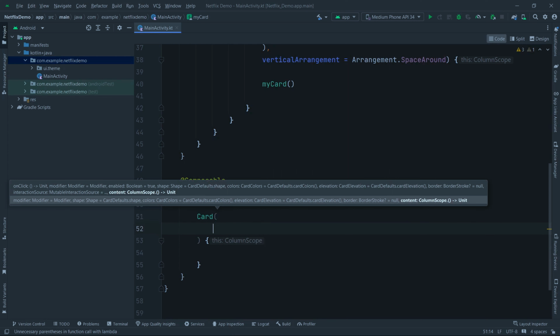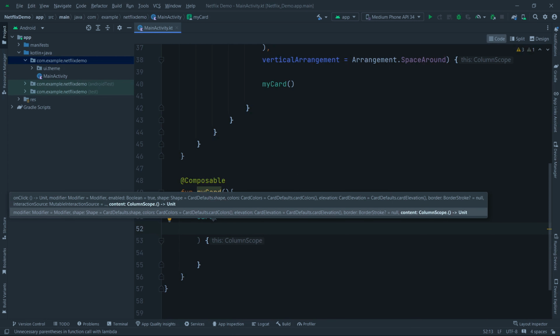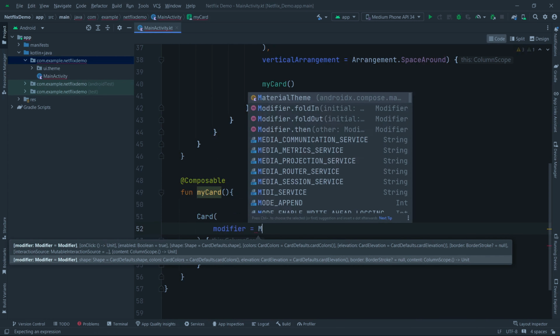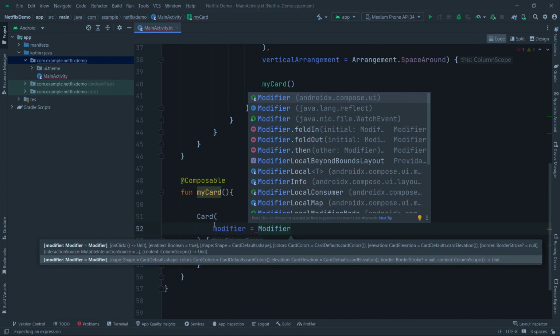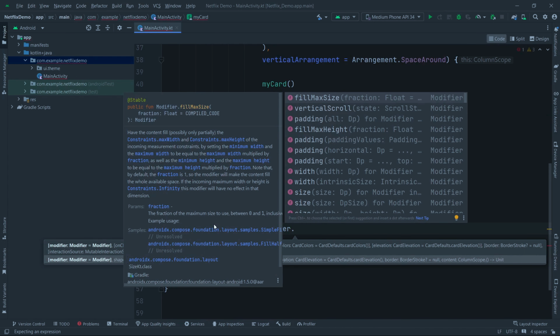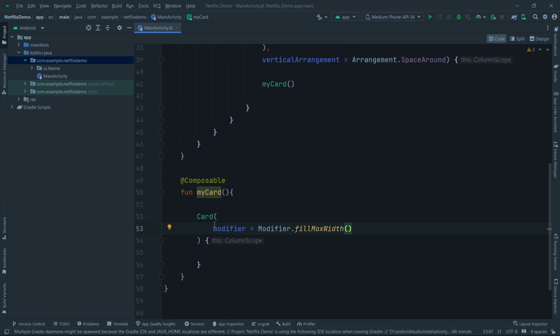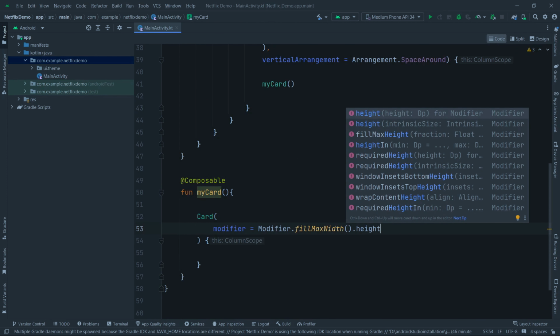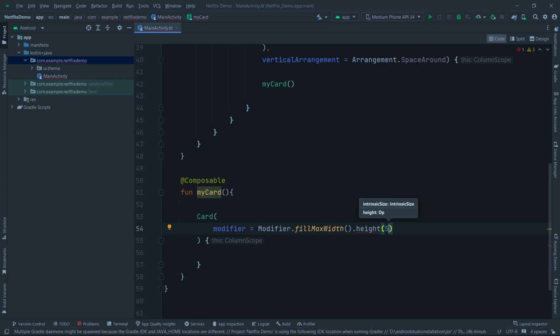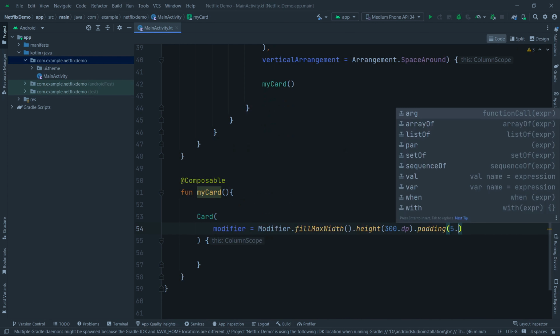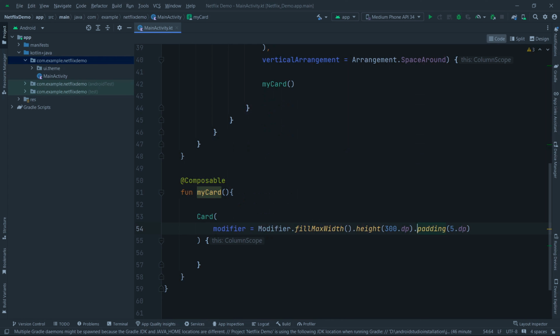So we can open a bracket, and say modifier equals Modifier, and in this modifier we'll be giving it the maximum width, and with this we'll be specifying a height to each of these cards. So we can say something like 300 dp. I am randomly taking it, it is completely up to you. Now padding, I can give it 5 dp, let us suppose. Let us bring this down so the readability can be increased.